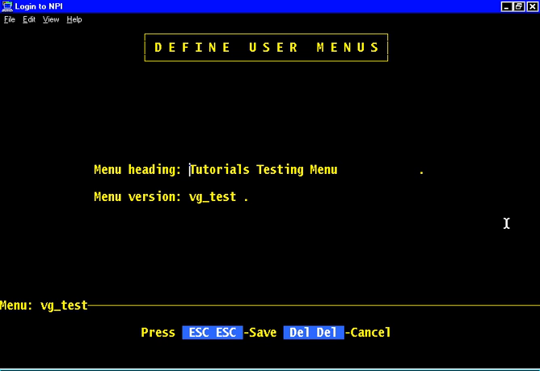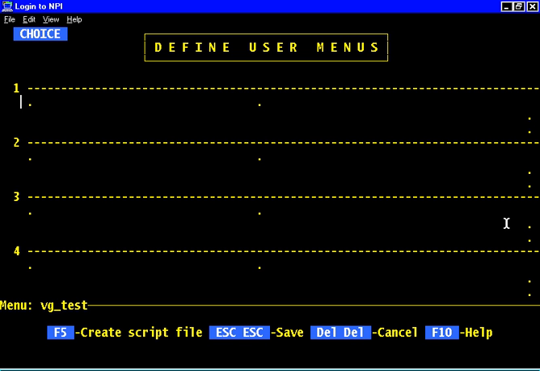Okay. We're on the test menu. I pressed escape to record to the next line. Here's what the menus are about. If you notice at the bottom of the screen, we have some prompts: F5 for a script file, escape to record, and del to answer. I'll go over this in a minute. And then there's the FilePro help. I'm going to go over that in a little bit too. Right now, the menu that we are designing is on the bottom left. It's called VG test.